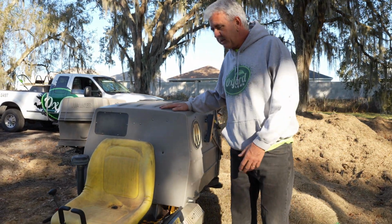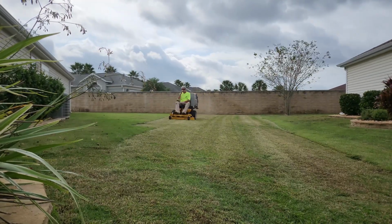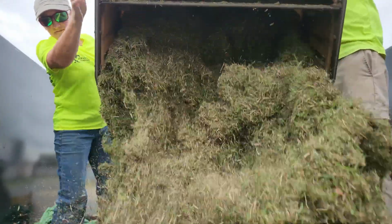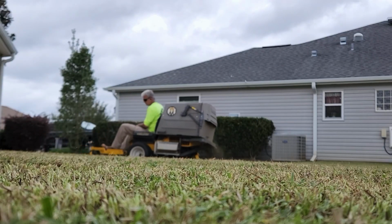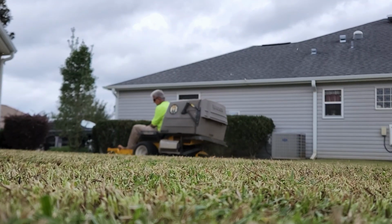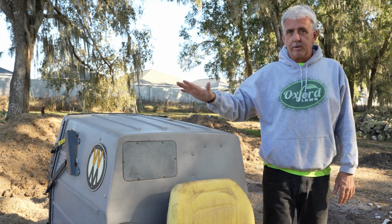And this is the machine that we choose to use right here. This is a Walker GHS model. It works off of vacuum. It's a less invasive way of removing the thatch from your yard. It doesn't do damage to your grass by doing the old way of the mechanical removal with a power raking system. This is the one to go with.